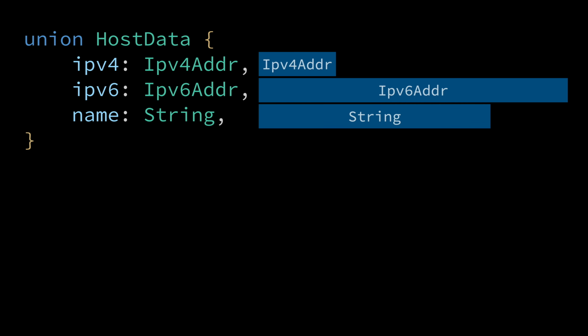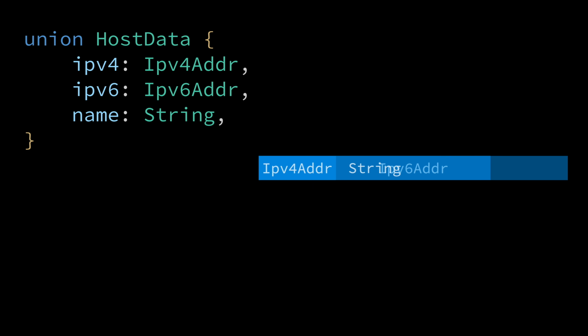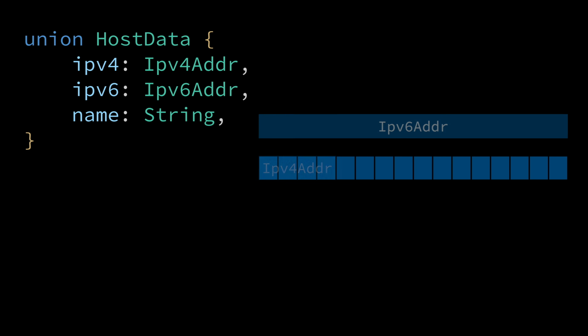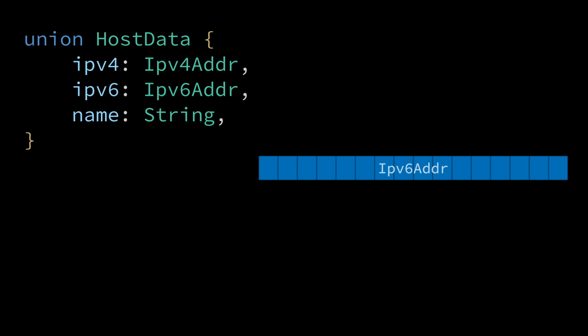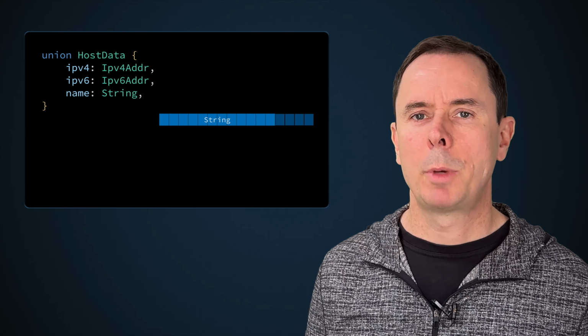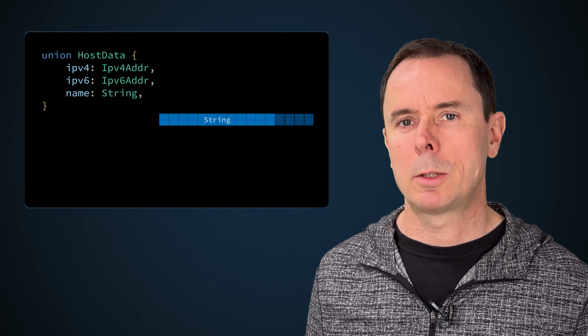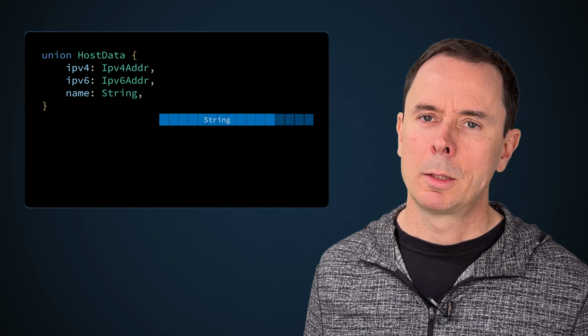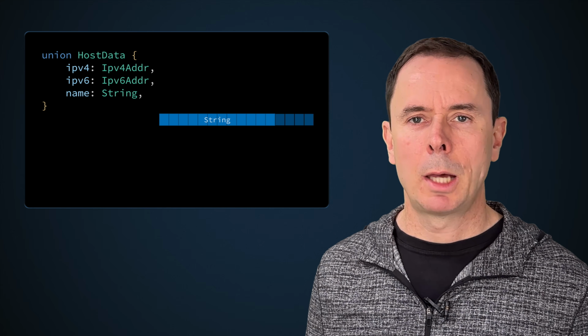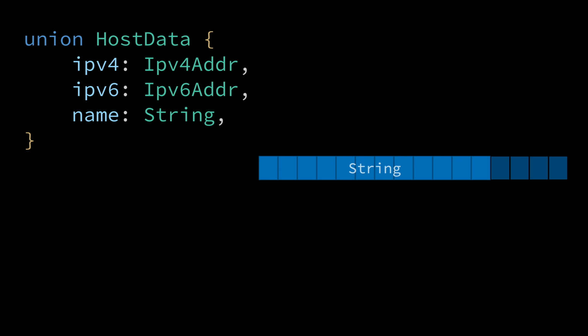A union is like a struct, except all the fields are shoved in on top of each other. So if you write to one field, you're actually overwriting all the others too, because they all overlap in the same storage space. You can only actually store one of the fields at a time, and you need some data somewhere else to remember which field is valid. That's what the tag is for. The size of a union is the size of its largest field, and when you're storing one of the smaller fields, there's just some padding bytes left over that aren't being used right now.